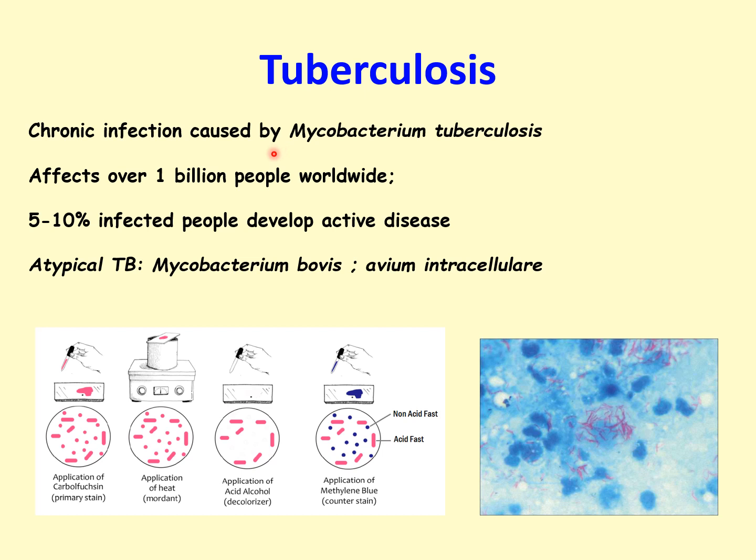In more developed countries like the UK, tuberculosis has been controlled effectively. However, atypical tuberculosis caused by atypical mycobacteria such as Mycobacterium bovis, which comes from bovine sources, cattle, for example, and Mycobacterium avium intracellulare, which comes from birds, pose a risk to countries like the UK because atypical tuberculosis is on the rise in the UK.